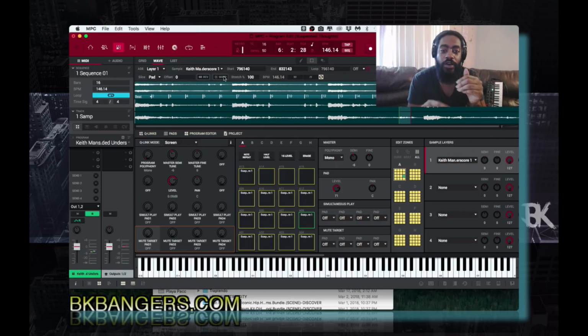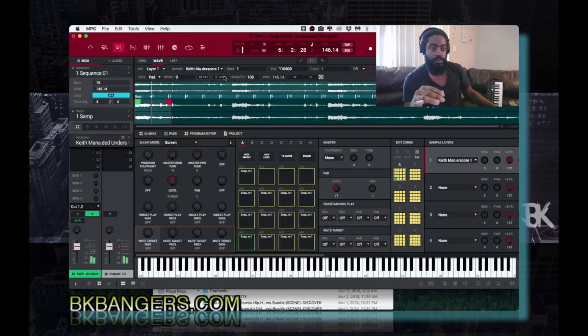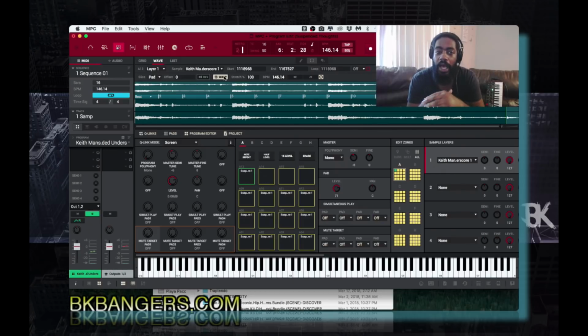So I'll take off warp, and as you can see, it changed. But I'd rather it be locked in. And that's pretty much it in a nutshell.